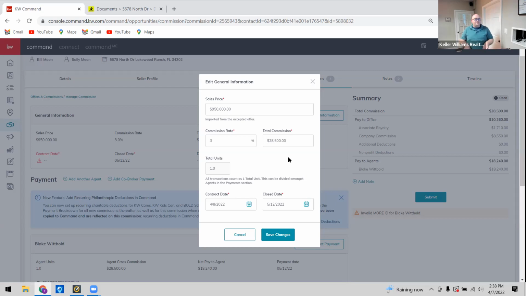Now, if I had a specific type of commission rate, maybe there were renegotiations and the commission rate has changed, I can change that right here. I don't need to go back further, I can just do it right here. Or maybe I'm working for a flat rate instead. Maybe the brokerage has a non-relationship and you're just paying me for the things that I do. So maybe I'm just charging $2,000 instead of $28,000. I like $28,000, but in the total commission box, I just delete that, put in the 2,000, and then I'll hit save changes. Yeah, I'm going to put the 3% back in. But that's how I would do a flat rate.